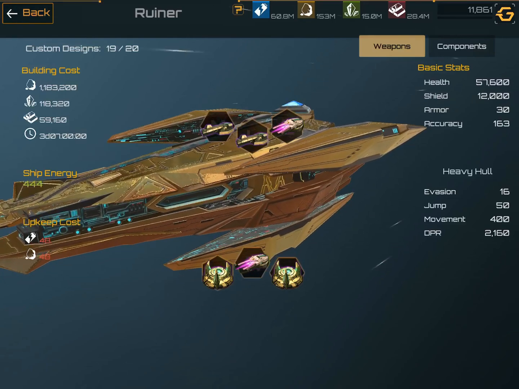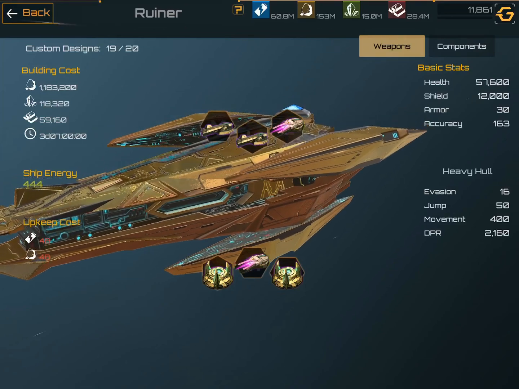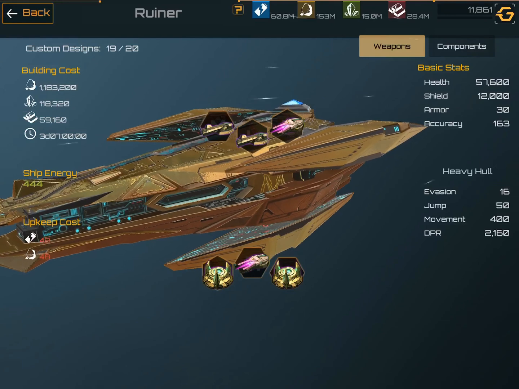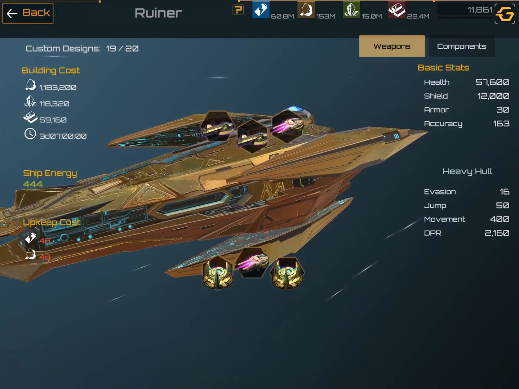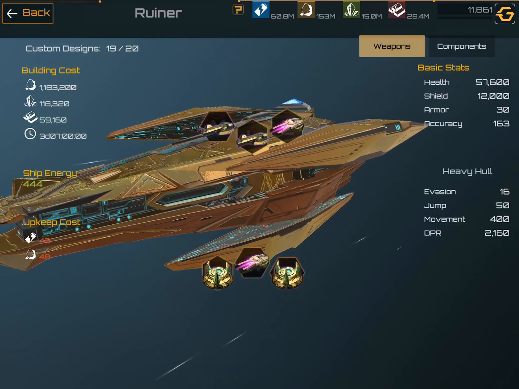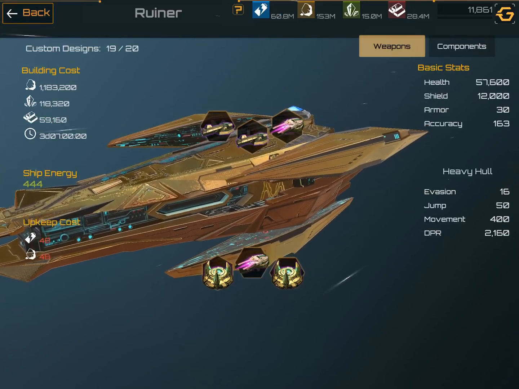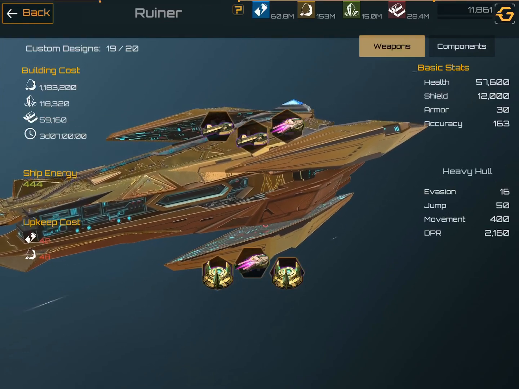So today we're going to look under the hood of the Ruiner Battlecruiser. And after this video we're going to decide if this ship is viable for PvP, PvE or both. The Ruiner Battlecruiser is obtainable during the Kraken event. If your alliance has captured the core, you have 3 days to build this ship limitless. Or you could hunt down arc fleets during the event and have a chance on a blueprint.